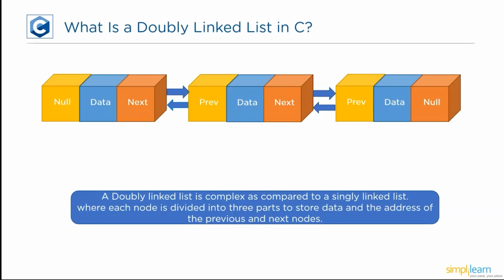Followed by that, the third node's next is pointing to the null because there is no other node after it, and its previous is holding the address of the second node. This will continue as many nodes as are in the doubly linked list. And the elements are located at some random location in the memory. For example, as you can see, if the first element is inserted at the location 2000, then the next element would be located at 2016 and then at the next free location and so on.